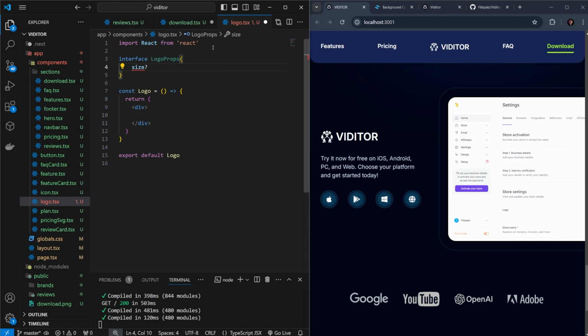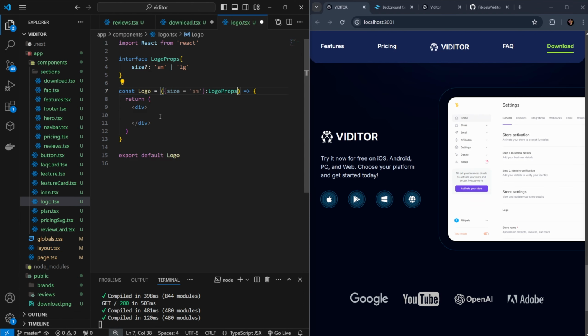So it's optional, and size should be either small or large, because in navbar we have a small logo and here we have a large one.